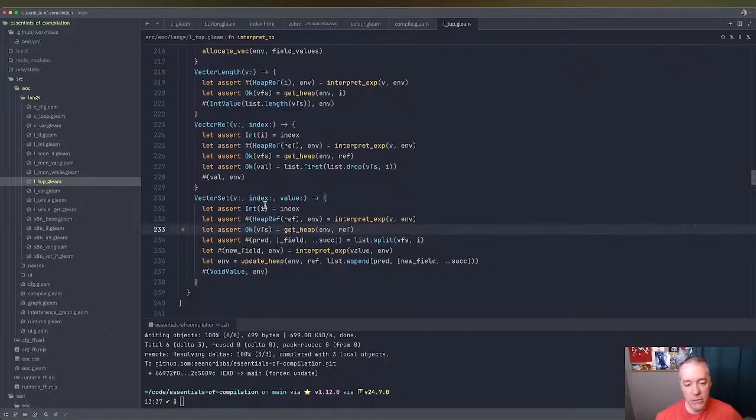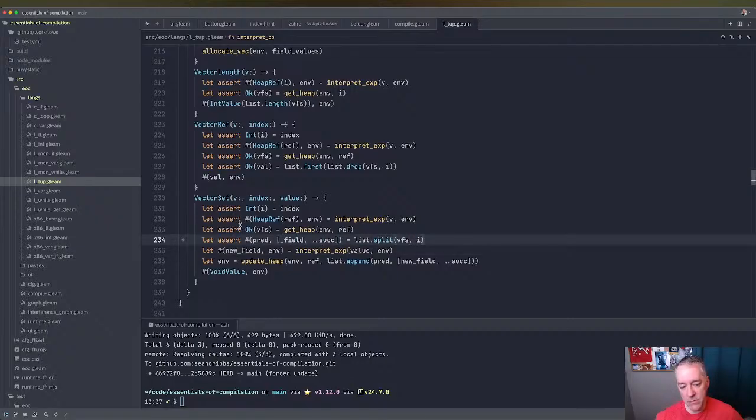And then we know that we want to set the thing at the index here. So we're going to split the contents of the fields such that we get the things that come before and after that index. And if the index is 0, this contains nothing, and this is just the first field in that list.